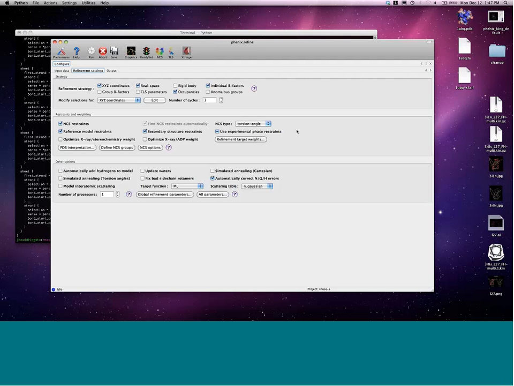If you know you have NCS, start with the NCS restraints and see how that helps your refinement. And then you can add secondary structure restraints later if it's still not working very well, or things like that. So I would say use these as you go, but don't necessarily just try everything at once.